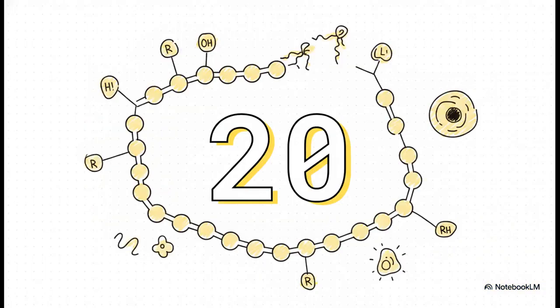When you step back and look at the massive complexity of the human body, from your hair and skin to the enzymes digesting your last meal, it is wild to realize it's all built on a tiny chemical alphabet. Just 20 essential amino acids linked together to form absolutely all of our human proteins.